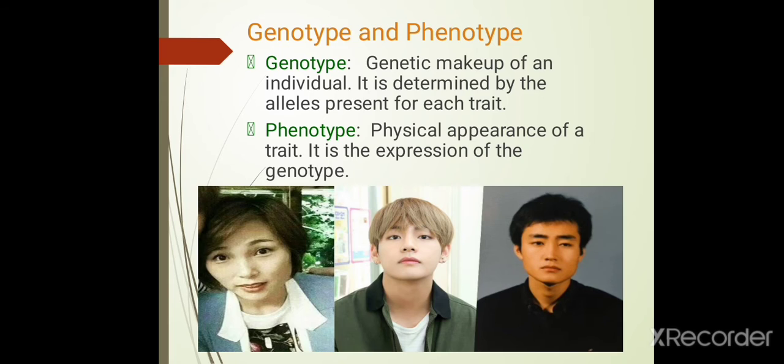Genotype is the hereditary information of the organism in the form of genes in the DNA and remains the same throughout life. While phenotype may change significantly throughout the life of an individual because of environmental changes and the physiological and morphological changes associated with aging.